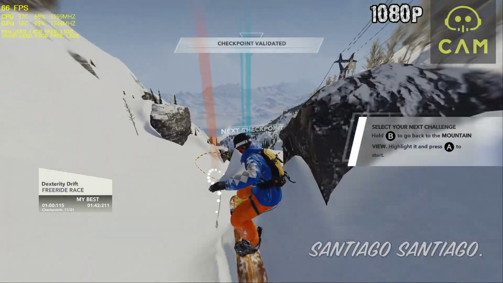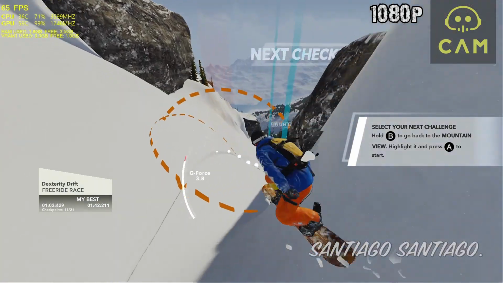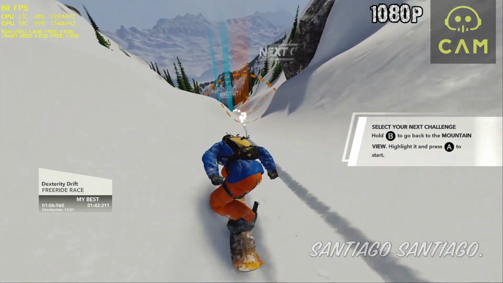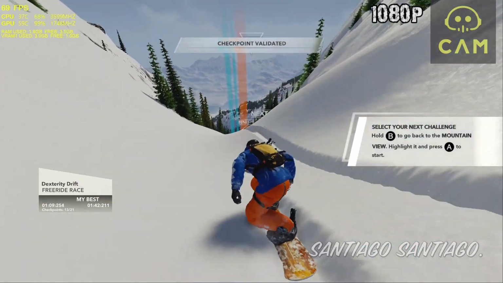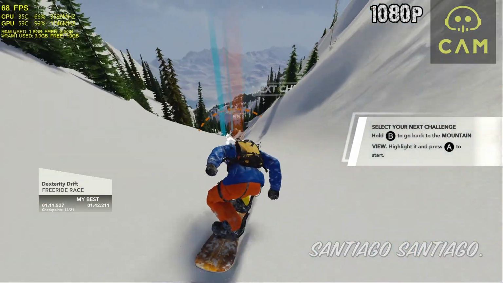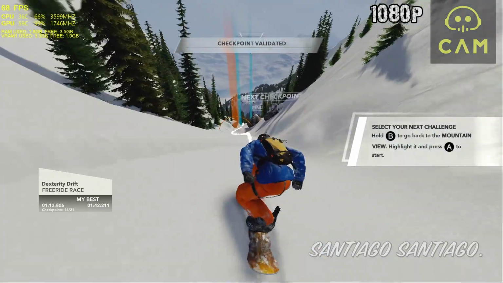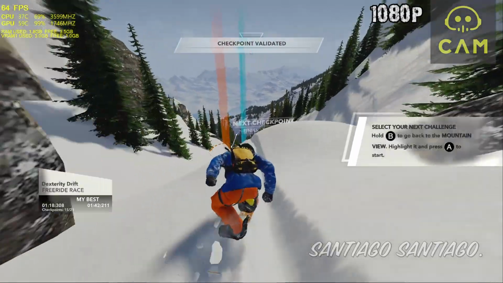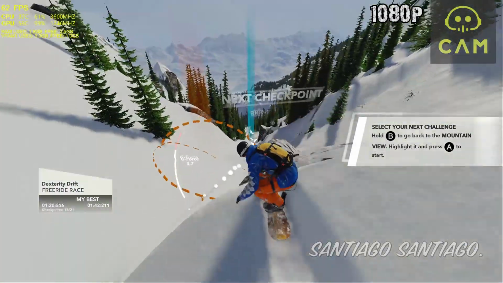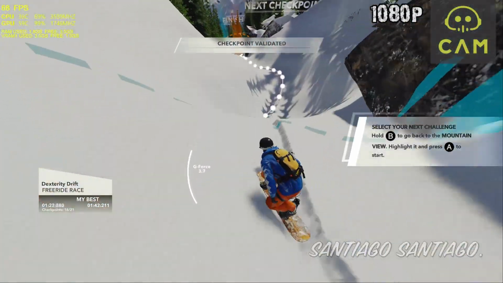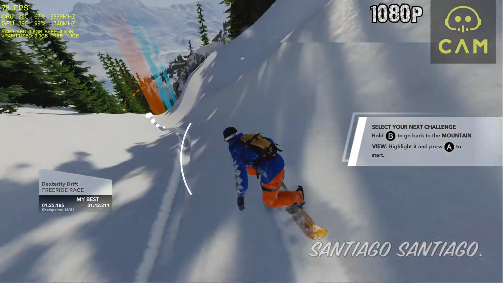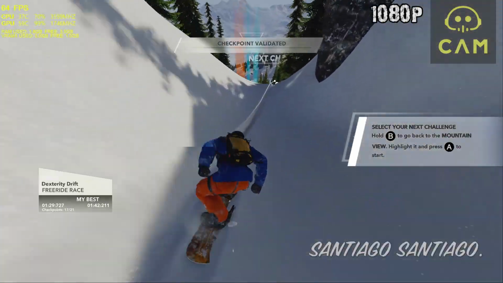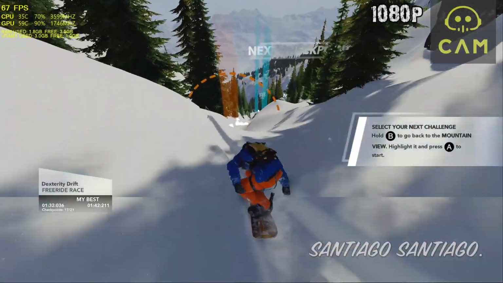Then we have temporal filtering. Temporal filtering is the same option as on Rainbow Six Siege. It reconstructs the image using 2 of the frames, so you're using pretty much a lower resolution, but you're not really noticing it. I mean, you can notice it if you look for it, but it's very subtle. So I prefer using that than the actual resolution, because the image looks much softer, which in my opinion looks better. And it gives you a good FPS boost and uses less video memory, so I suggest you enable it. It looks good, just like on Rainbow Six Siege.